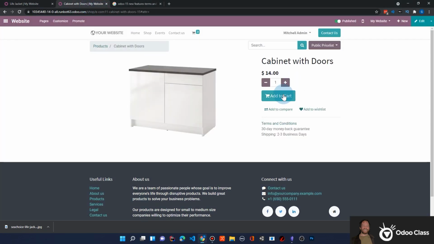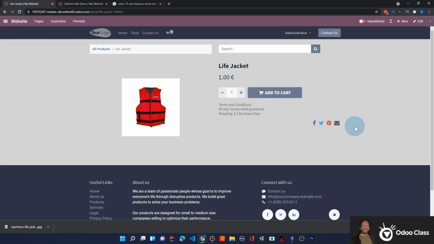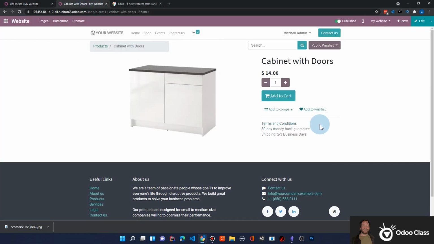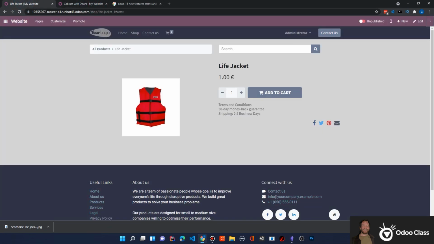So notice how this is more of a vertical design here. This has gone to this. And then you also notice that we also have social links to share, and this will actually go out and let you share out to social media the product. You'll notice in Odoo 14 we're kind of lacking that piece there. So now there's also some really nice features, it just stacks on it.